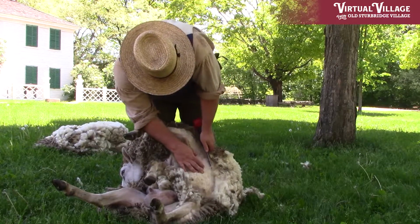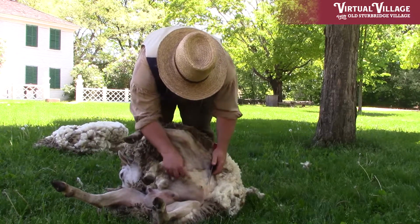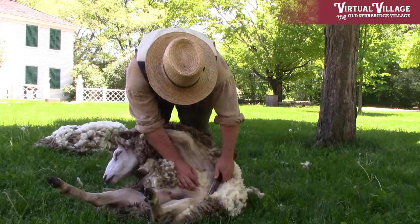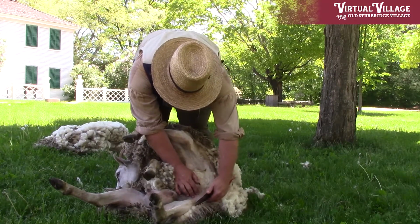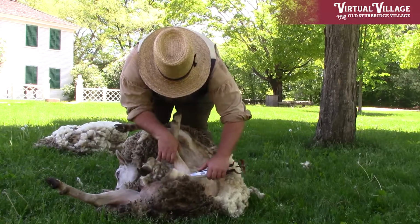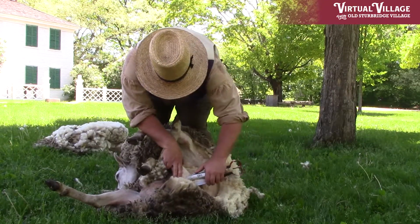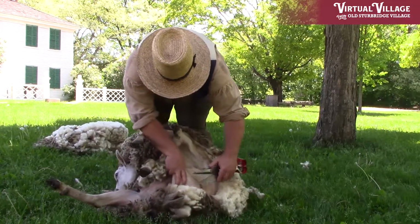As we go, I'll have to shift positions a couple of times, but it's much easier on the person doing the shearing if you have to do that as infrequently as possible. So you always try to do as much as you can from one position, thinking about what I can get now will be easier later, and that is going to depend a bit on how much wool the sheep has, how big she is.